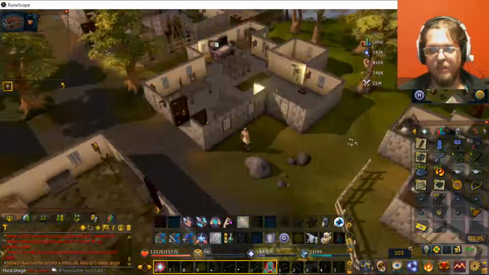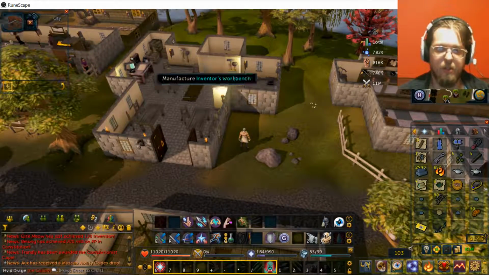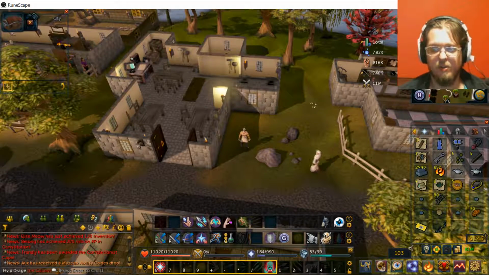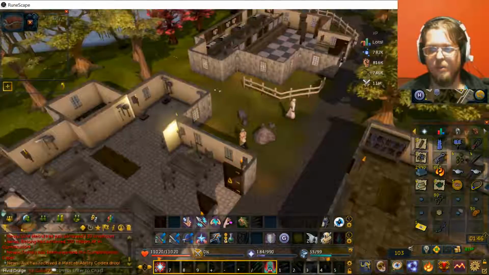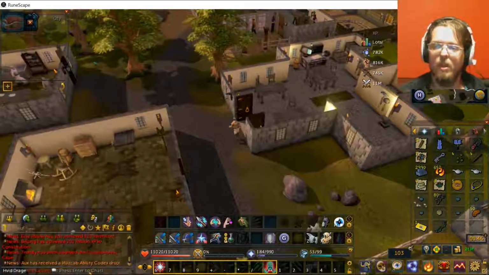all questing. I mean, there is an Inventor's Workshop here. There is some stuff here, but honestly, you're better off going to the Falador one at the Invention Guild there, because you have a bank chest right with it. Otherwise, it's not too far, but it's faster the other way.